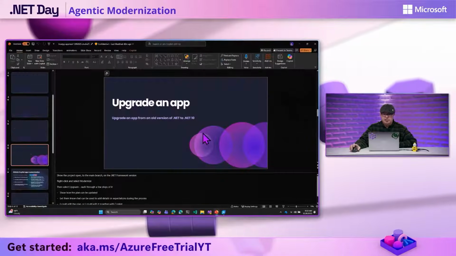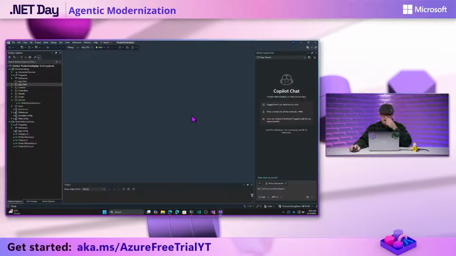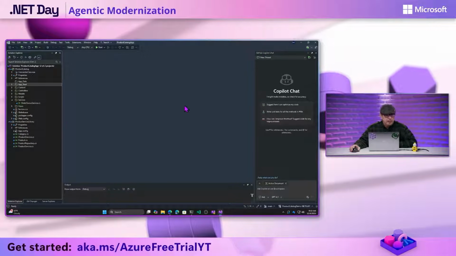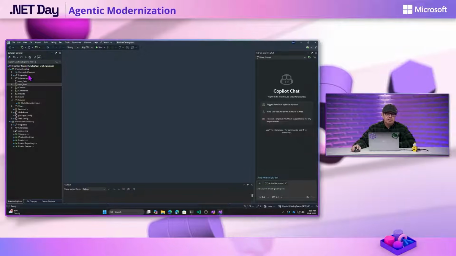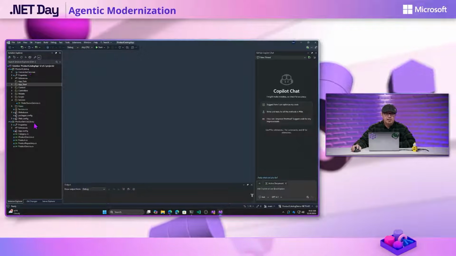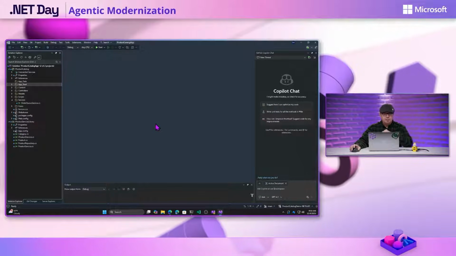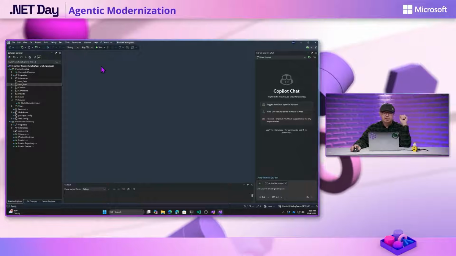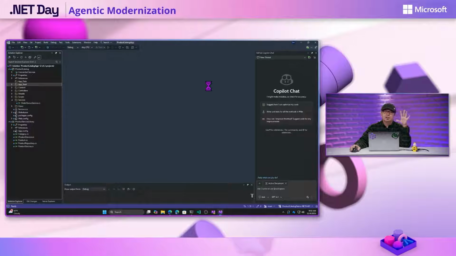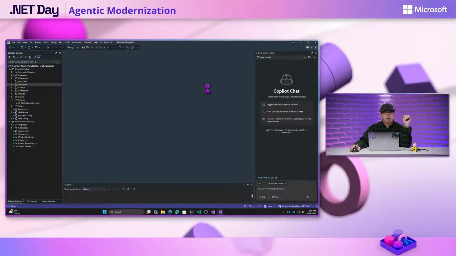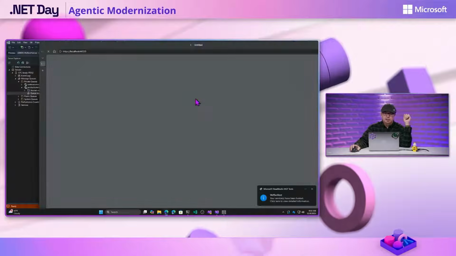I'll go ahead and hit escape here and get over to my dev box. Now you saw me do this at .NET Conf during our wonderful keynote with Kathy, but the idea behind this application is I've got a front-end application that's a product catalog, and I've got a WCF service on the back end. No database yet, we're working on that, just some static data for the moment. If I run this, you'll see I'm going to fire up that WCF app, and then I'm going to fire up that front-end app as well, because the front-end app needs to talk to the WCF app to run. It's going to go ahead and spin up.